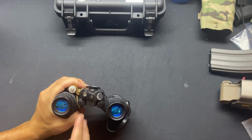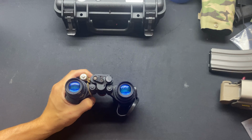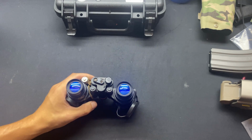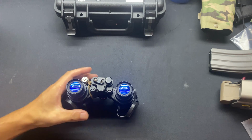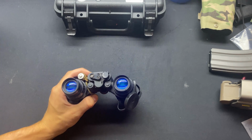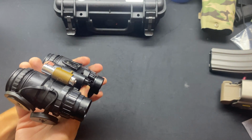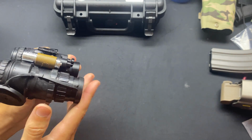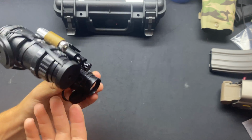I personally don't really use the onboard illuminator. I just use the Surefire on the S&S Precision Max mount that's on the side of my helmet if I need any sort of IR flood or anything close up. And then obviously weapon mounted IR is going to be a big thing with these. On the side here, nothing crazy to point out, just standard side of your tube, side of your housing.